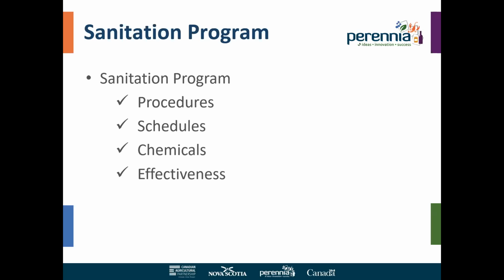Some sanitation tasks are daily. Some sanitation tasks may be done during production. Others may be monthly or annual, depending on what it is. What chemicals are you going to be using as part of your sanitation program? Are those chemicals approved? Do you have a master list and all of the proper personal protective equipment in place if required for using those chemicals?